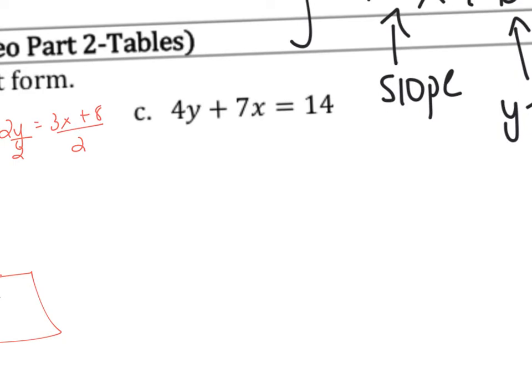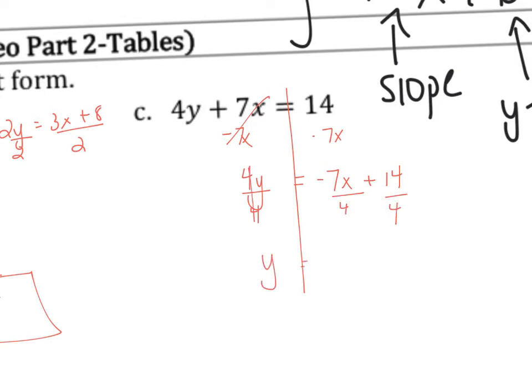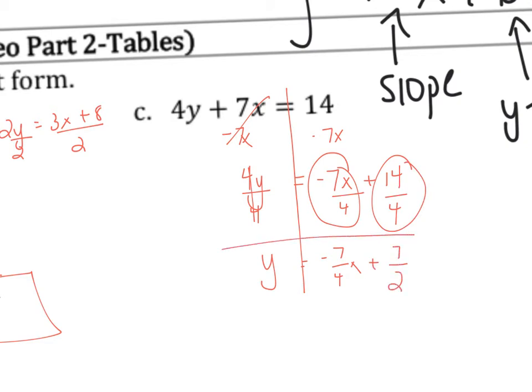Practice this again on example C. Draw on my river. The thing farthest away from the y is the 7x. How do I undo a positive 7x? I'm going to subtract it. That cancels and I'm left with 4y. The 14 and negative 7x are not like terms, so I'm going to put my x part and then my constant part. And then once again, to undo that number in front of y, I have to divide, so I'm going to divide each piece by 4. 4's cancel here, I'm left with just y. Negative 7/4 does not simplify, but 14/4 does. It simplifies to 7/2. So slope-intercept form would look like this.